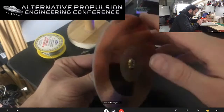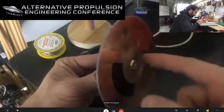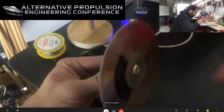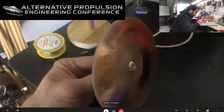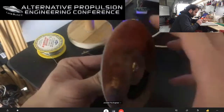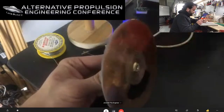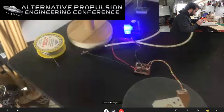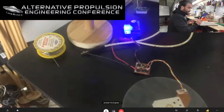And if we have a relativistic effect, we should see a drag force, so we should actually see the increased current on the motor power and a slight decrease in RPM as this thing rotates, and that will show us that some of our angular momentum here is actually being loaded down, which shouldn't happen if the field is symmetrical. And that means it's generating a linear force, which we'll be looking at with the scale. So that's the current state of Bandurek.